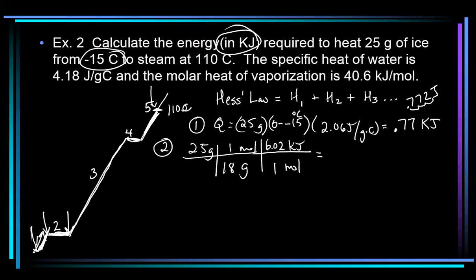What do you do with all these things? You'll see. 8.4. Why are you wrong and I'm right? Why are you wrong saying 8.36 and I'm right saying 8.4? How many sig digs? 6.0 or 8.02. Now we need to go from melted water, which is very, very cold, to very, very hot water.